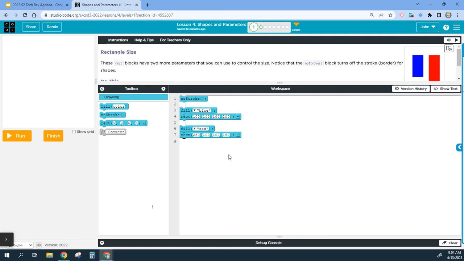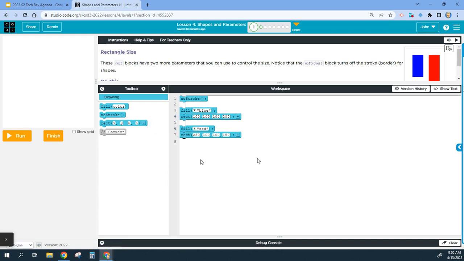Here we are on lesson 4. Bubble number 1 starts off talking about parameters. This is where you've already learned how to create rectangles and ellipses. The first two numbers are their XY coordinates. And remember, if you hover your mouse pointer above the toolbox, it'll actually give you a little hint right here. And if you really need help, you can click on examples, which opens up a separate window with additional help for that particular tool.